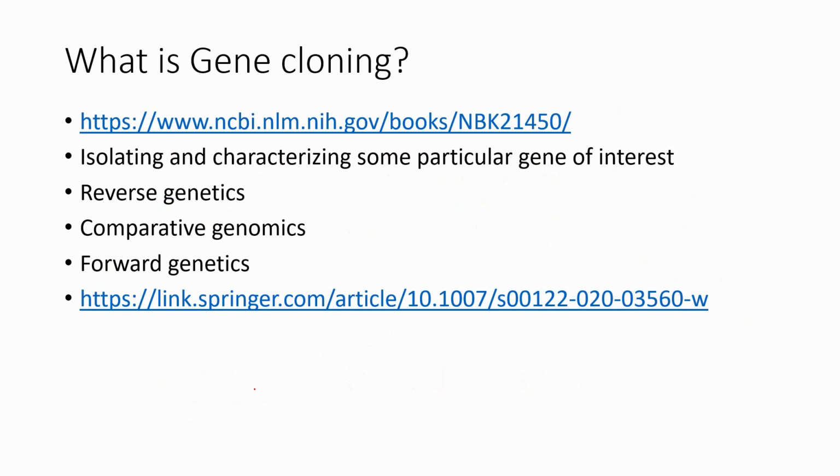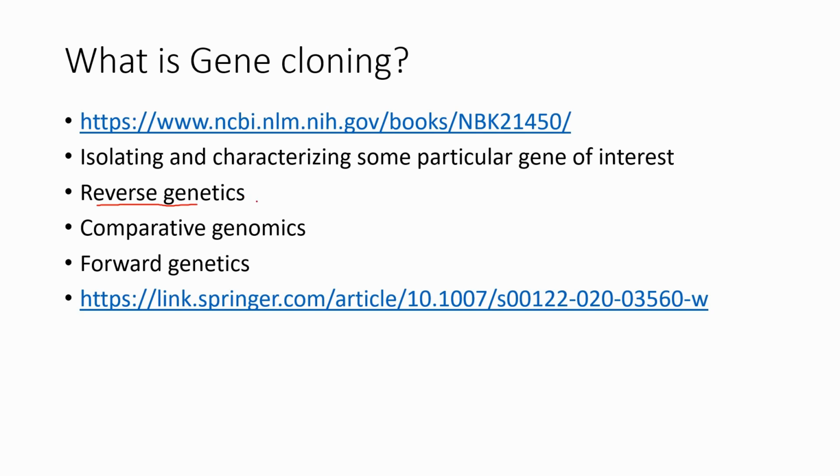Now what is gene cloning? You know that gene cloning is isolating and characterizing a gene of interest, usually the gene controlling our trait of interest, some phenotypic trait of interest, like high yield. There are multiple ways to clone a gene. The famous one is reverse genetics. Yield is a very highly complex trait. High yield may happen due to expression of multiple genes.